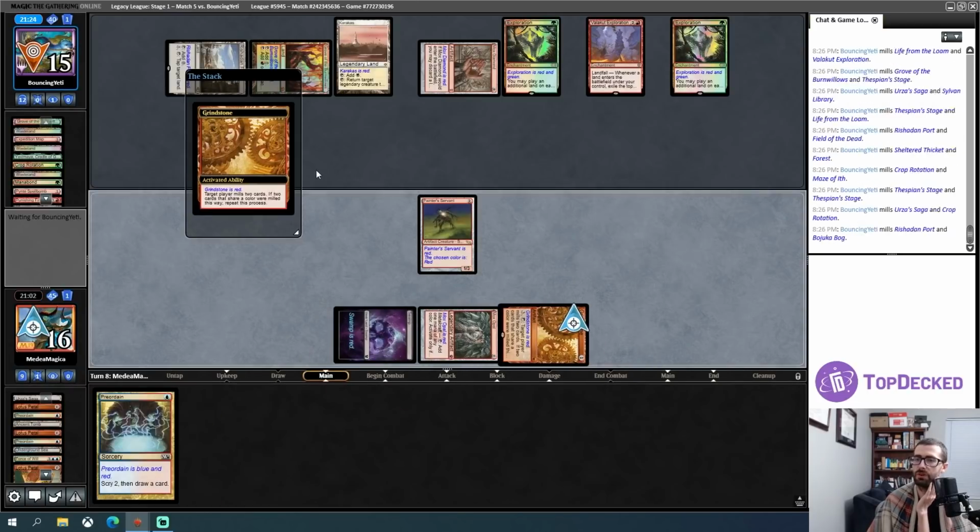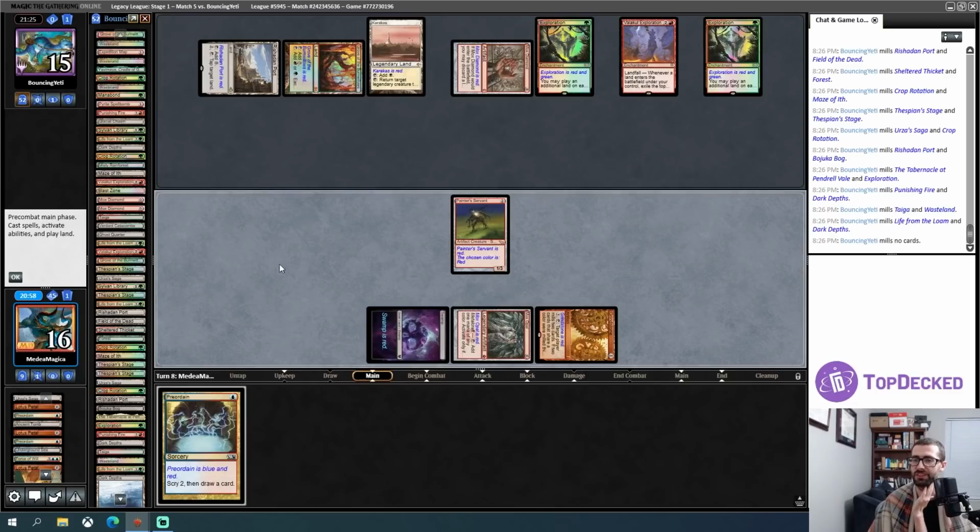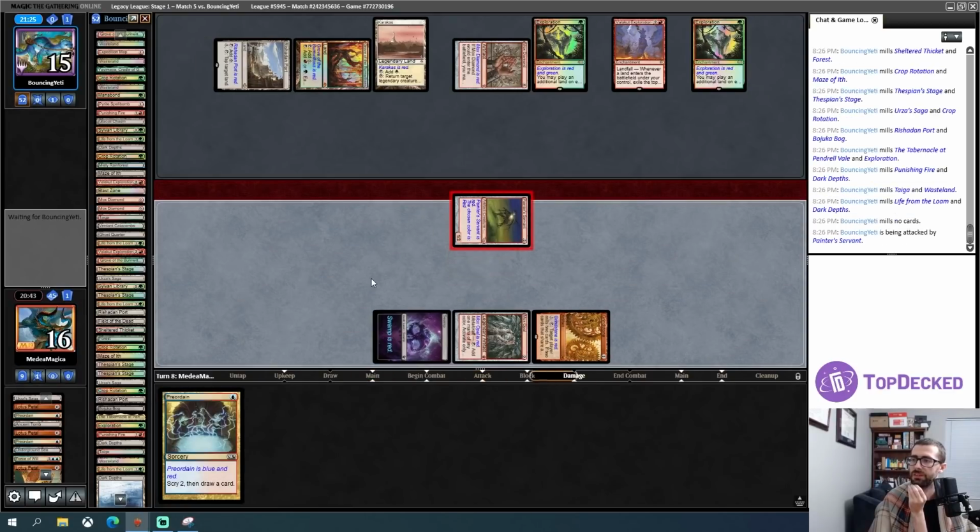Alright. So I'll mill them out. I think they're going to let me... Yeah, they're going to let me take a screenshot of their whole deck as well. Which I will absolutely do when playing for a 5-0. Alright. Hit them.